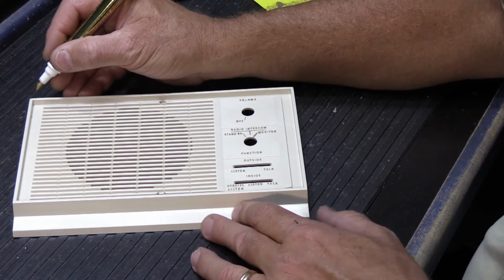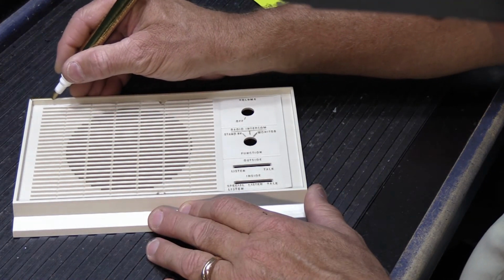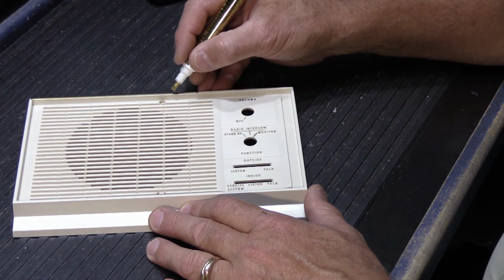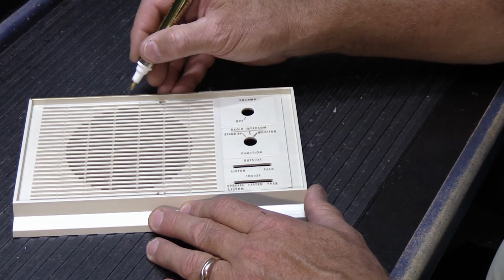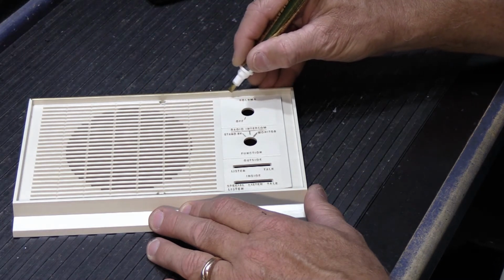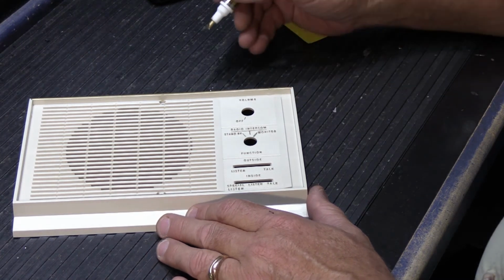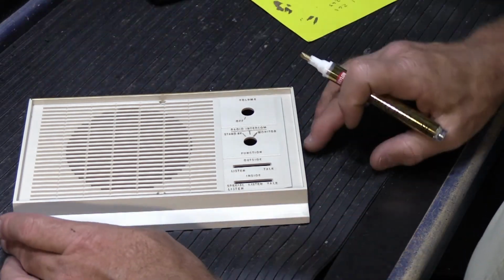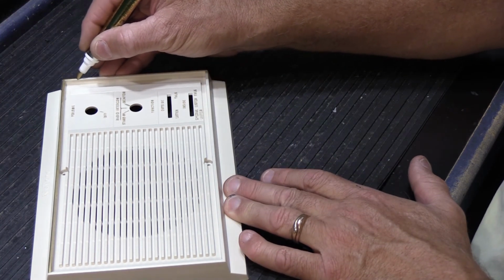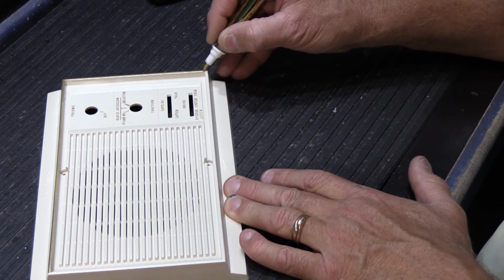So let's see how this goes. See, like there, it got tilted a little bit, and this very fine edge on the left-hand side isn't getting enough paint. So I'll go back a little bit, and see there it slipped off. And so, again, easier to do when you're not making a video. So there's one side, and now we'll go down this way. I like to go around. That's my way of doing it. Like that.